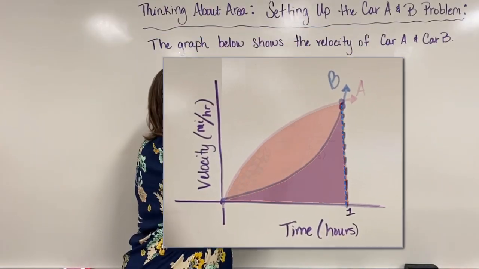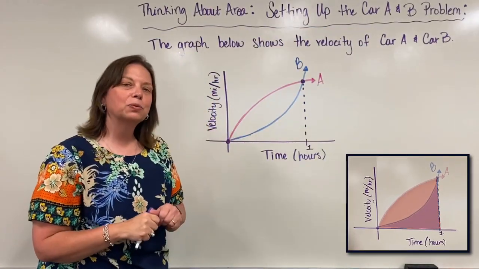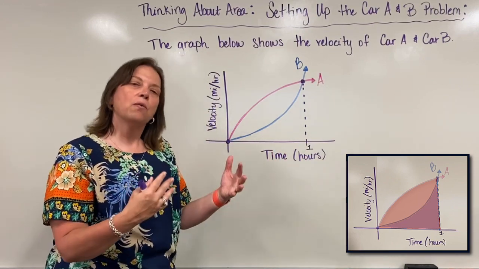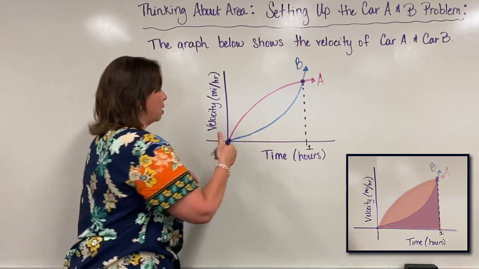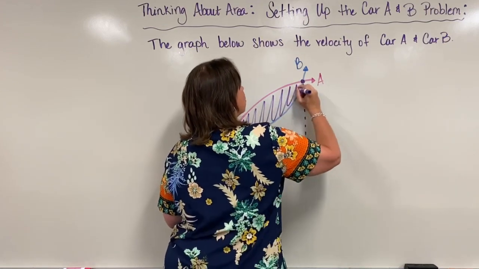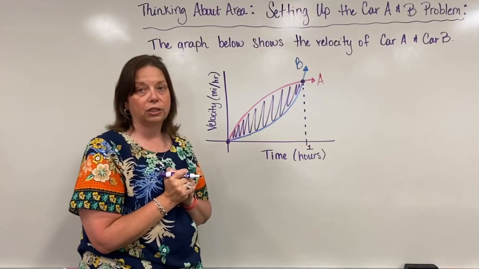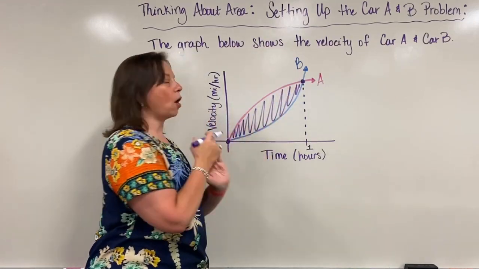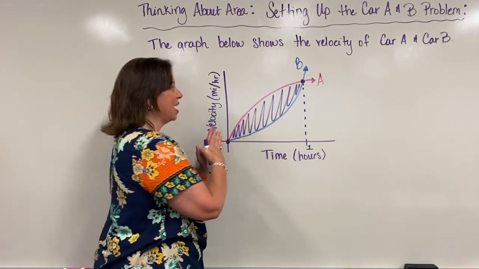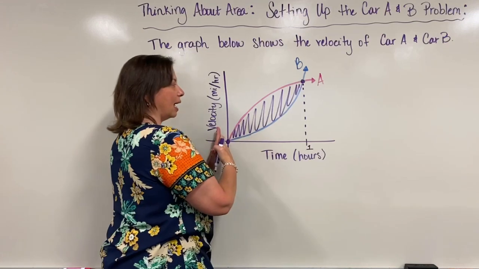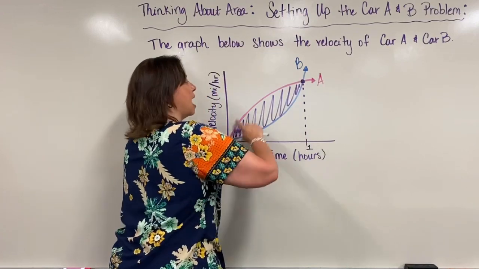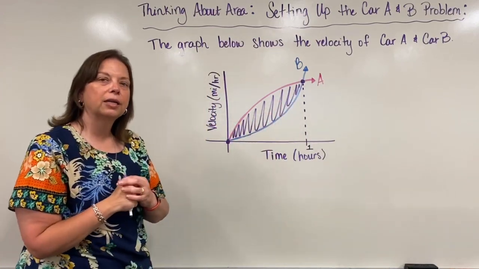The area underneath the car B curve already overlaps with car A's area, aka distance that car A traveled. And thus, if I want to know how much further car A went, I need to figure out somehow what the area is for this particular shaded region in purple. This is not a region that overlaps between those two curves. But what I'm essentially going to need to do is think about the area for car A, and then I need to subtract off the area for car B, and that will reveal for me this purple shaded region.